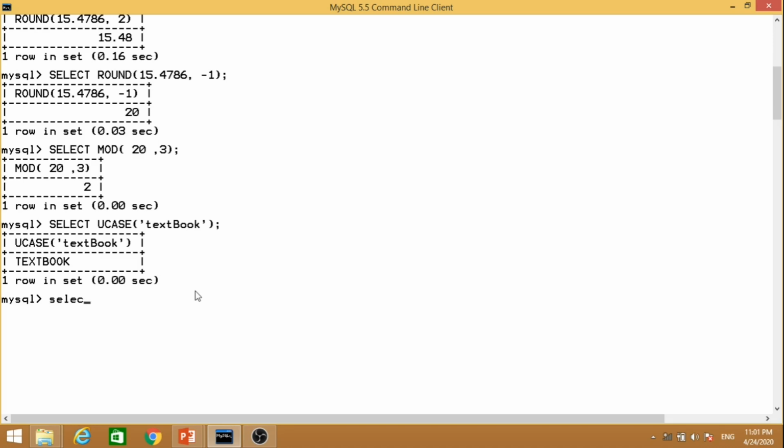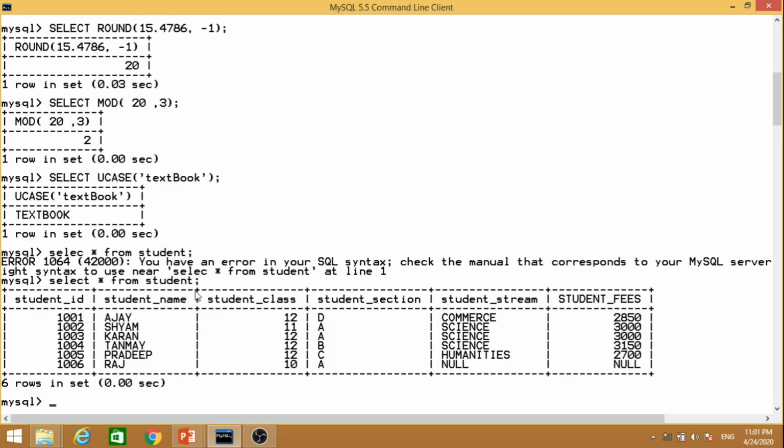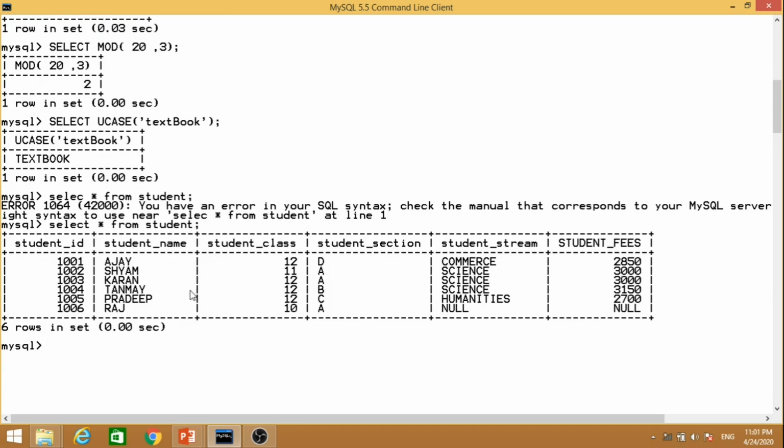Sometimes you may want to perform this operation over table data also. Okay, since all the values are here in caps, we'll see the behavior of the next function.